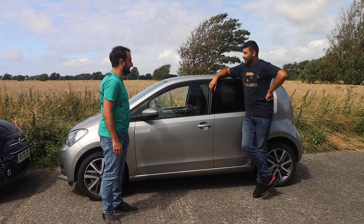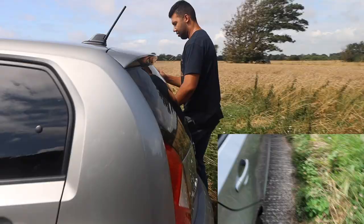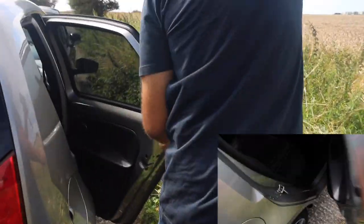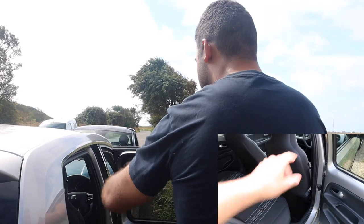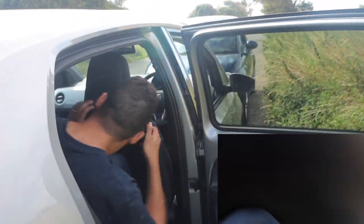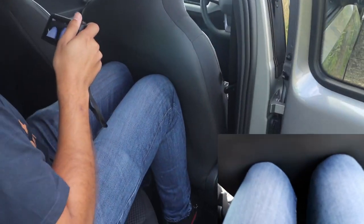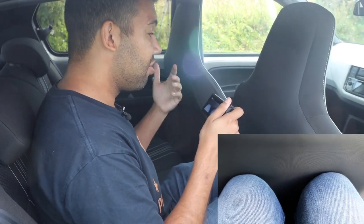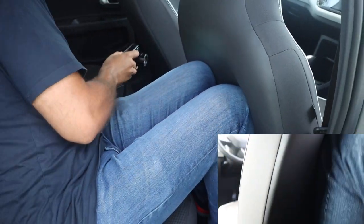Right, okay. Let's see how we get on. Right, so this car is a five door, unlike the 500. And the driver's seat has been set for my height. I'm 6'2", so needless to say, I'm quite lanky. So let me see how we get on. Okay, so knee room is, yeah, cramped, but this is a city car, so that isn't a complaint, more of an observation. Leg room is, yeah, about the same. Oh, I wouldn't worry about that, mate. We can just chop your legs off and we can sort that out. Oh, thanks, that's very considerate of you. But on the plus side, though, look at the headroom.